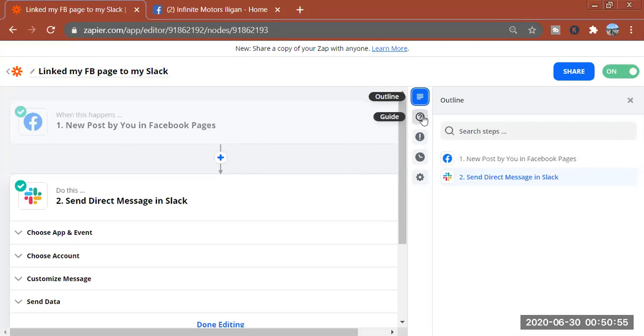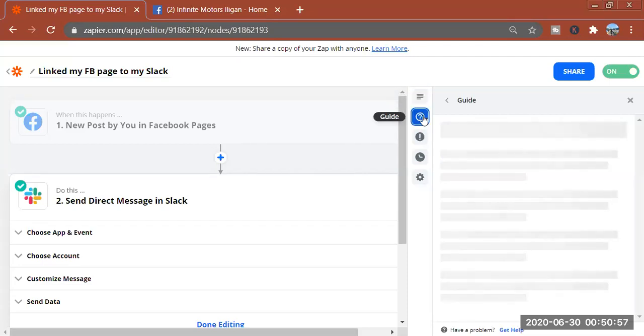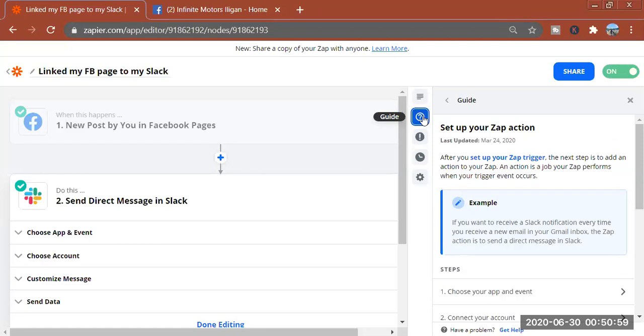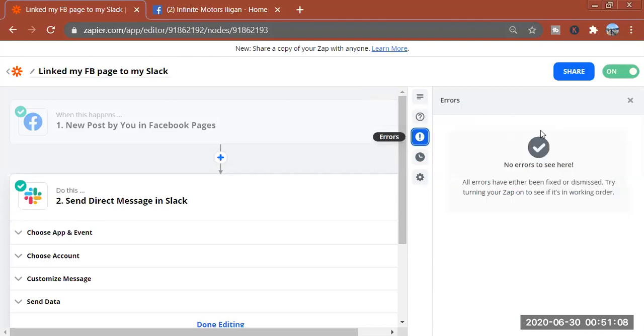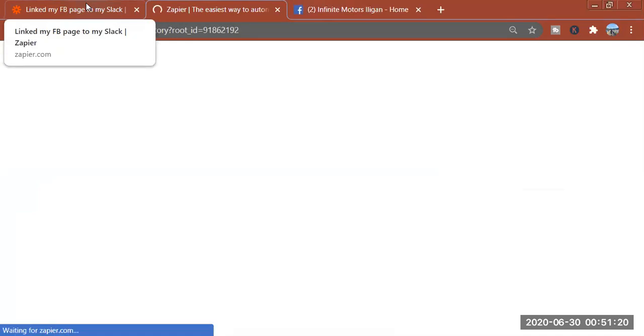If you click it, you're going to see that Zapier will give you a guide on how to set up your trigger or your first app. Next, below it is the errors. If there's any error that your Zap is experiencing, you can see it here. It's like your activity log as well. Task history. So you're going to click the task history.